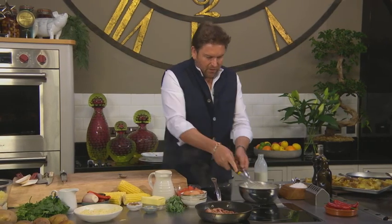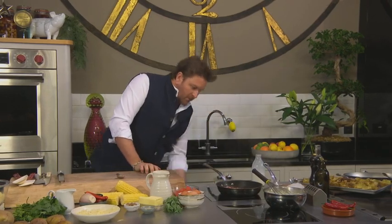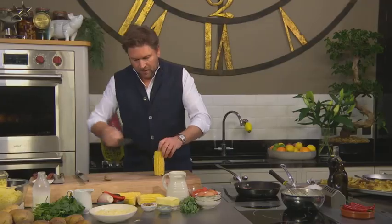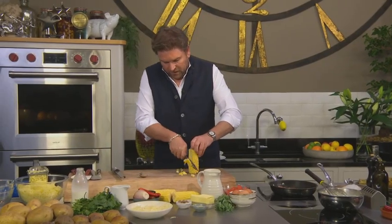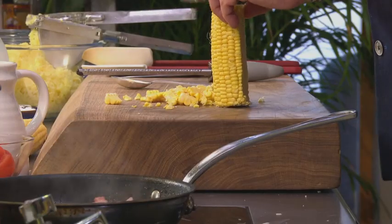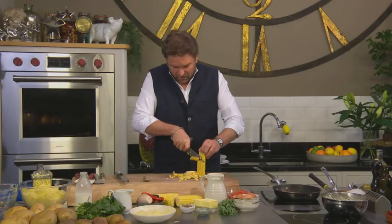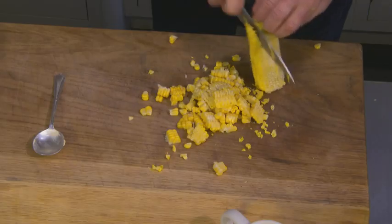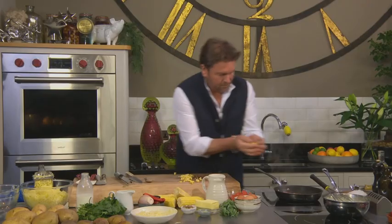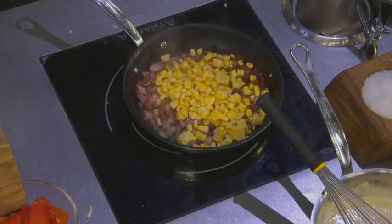There we go. So once we get to that stage, we'll move that to one side. Turn that off. Switch that one on. We've got our bacon cooking away nicely. Bit of sweet corn. I love sweet corn, particularly this time of year. Straight off the cobs like this, it's brilliant. And with sweet corn, it takes seconds to cook, really. If you can take it off the cob like this. So that's just going to go straight into our pan. Like I said, seconds to cook.